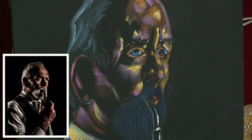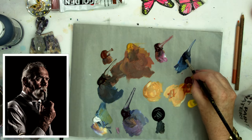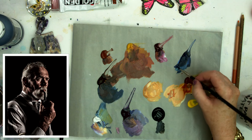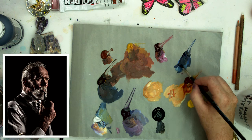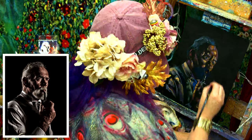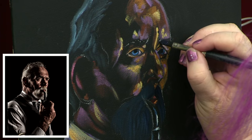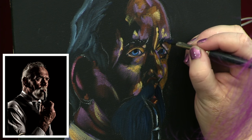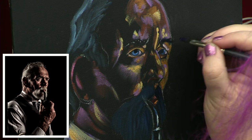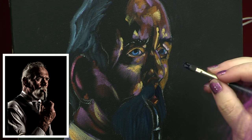Now, get back into my filbert. I'm going to come in to my brown, and the only thing I didn't use was the cad yellow, because I just didn't really need to warm anything up that much. It would have been too much for this piece. And I'm going to very carefully stain this base for my eyebrows.